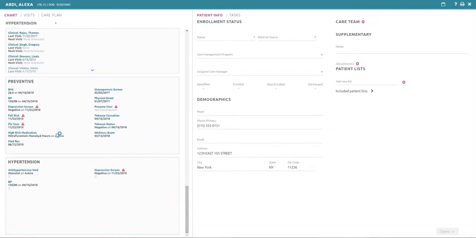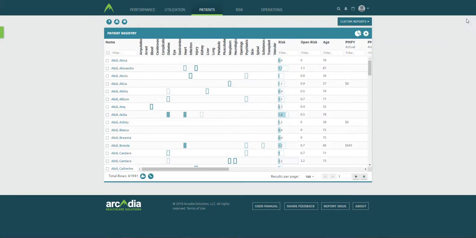And then you have a preventive section around some basic lab values, and then based on each patient's diagnoses and problem list, you'll have certain cards populate. So for this patient, hypertension populates, and you'll have some lab values specific to that one diagnosis. Again, you'll have those tabs. You just X out, and if you click on any of the patients, you'll get to their view.